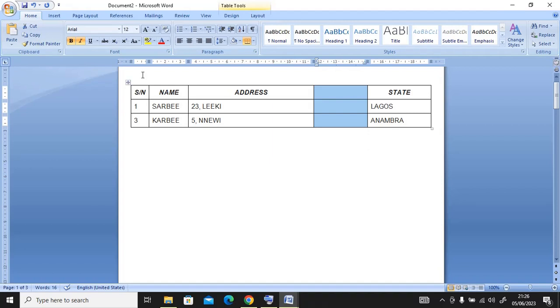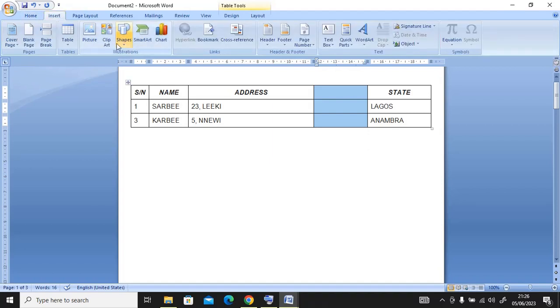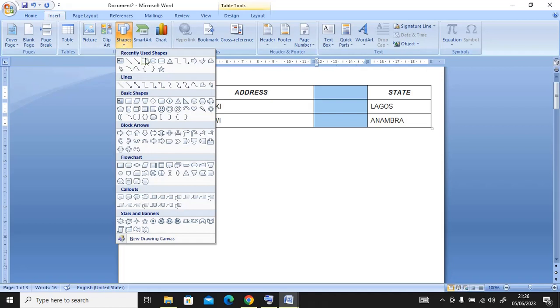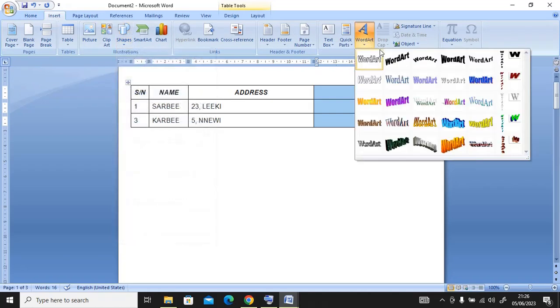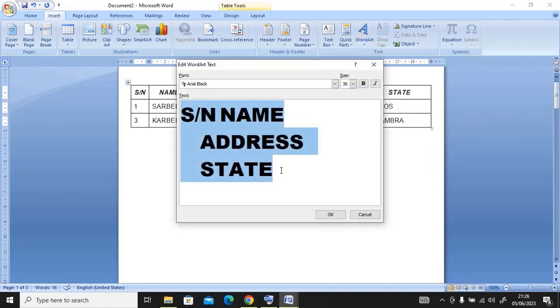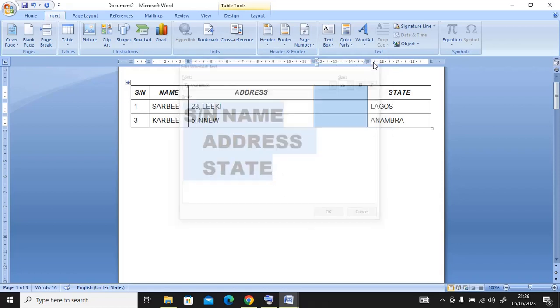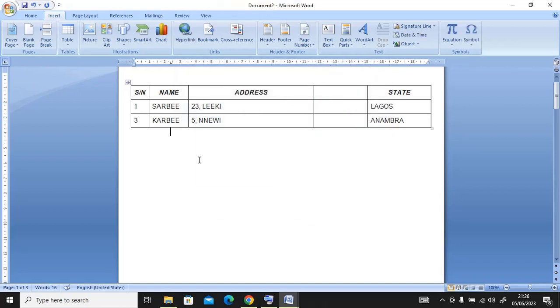What I'm saying is that I can just come here and make my own design. Let's say I have a picture, or I want to use Word Art. Let me use Word Art because it looks fancy enough. I can use this. I think this looks beautiful. Word Art, you have to bring it to avoid it being in the text in the table.